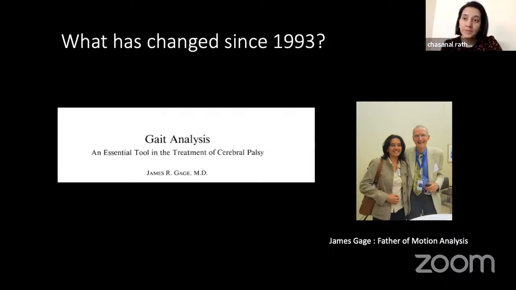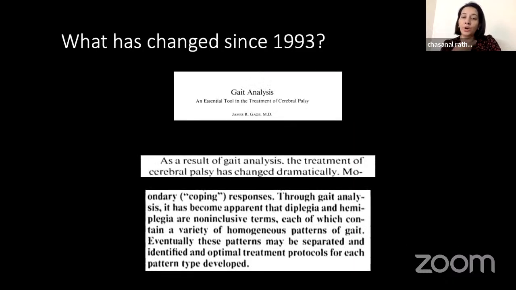It takes time. It's not that we attend a gait course for a day or two, in the US or some other country, and master it. It has to be used over the years with every patient of CP. Only then do we understand what happens with each child and what more can be offered. And this is what he mentioned, and I really like this line: the entire treatment had changed dramatically with the advent of gait analysis in cerebral palsy.